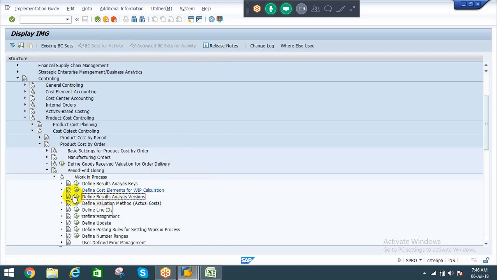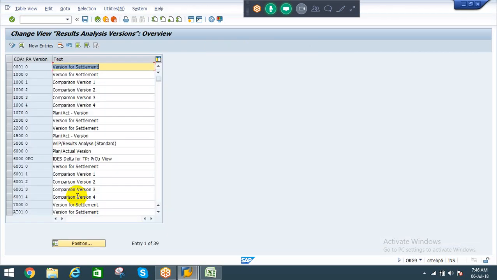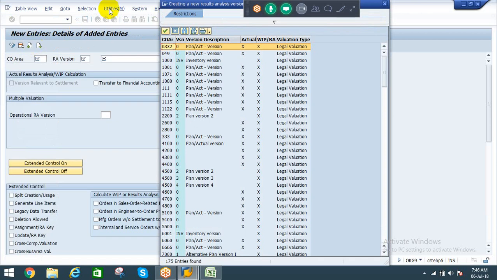డిఫైన్ రిజల్ట్ అనాలిసిస్ వర్షన్స్. New entries.